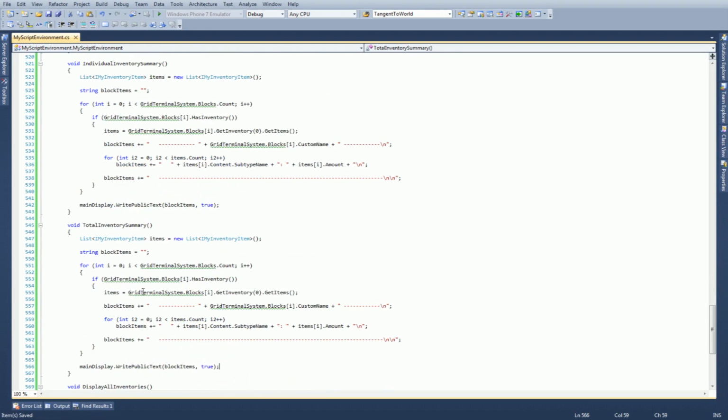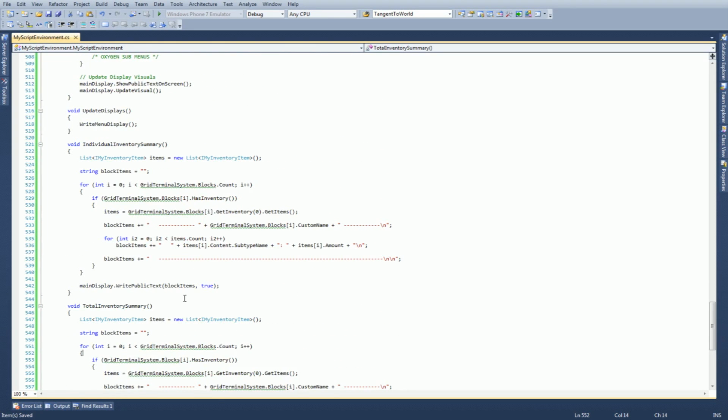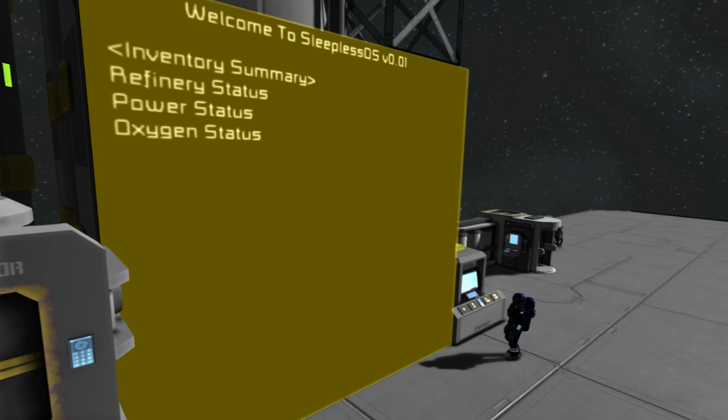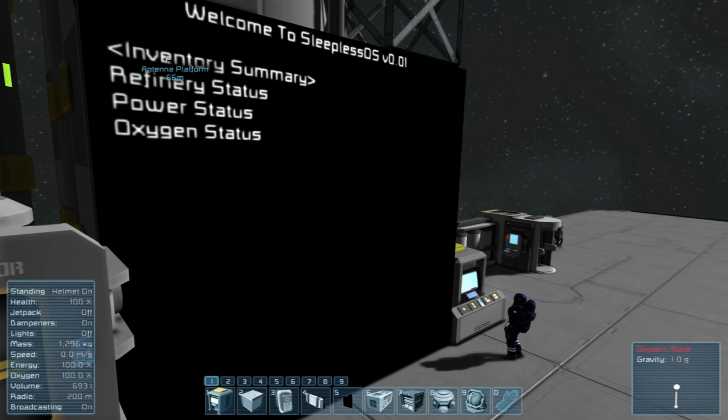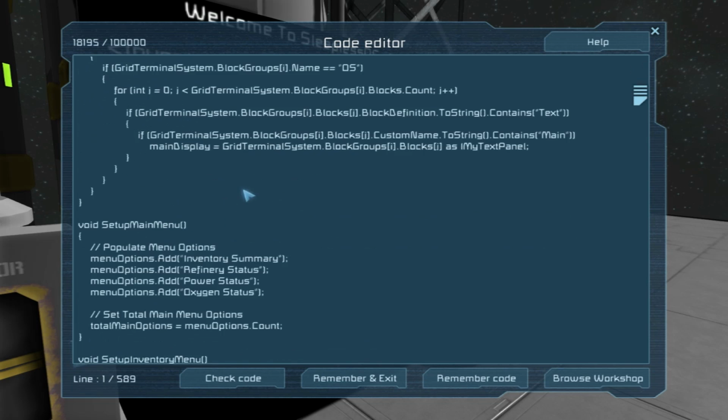And there's a way that I figured out how to do that. I'll have to go back and look at a previous code set that I had. So let me exit out of here, and we'll go back into Space Engineers and see if this actually works. Alright, so here we are back in the game. Good news, I copied and pasted the code into the block, as you can see here.